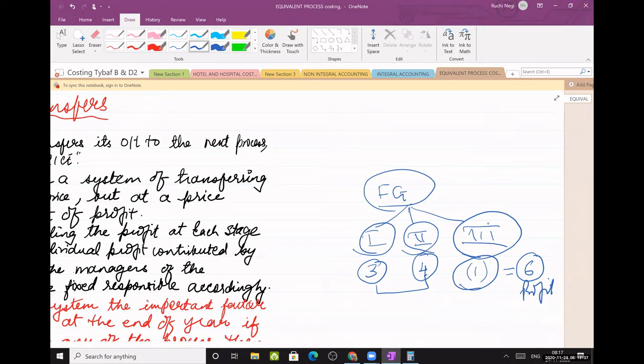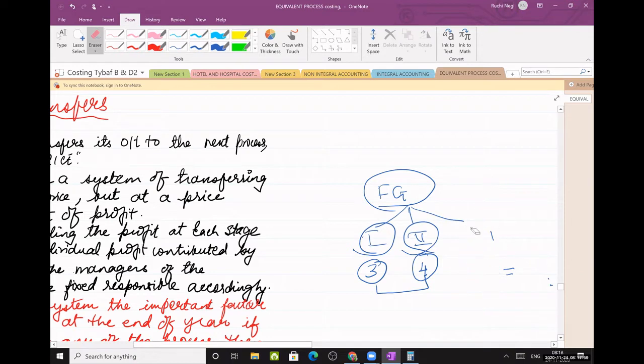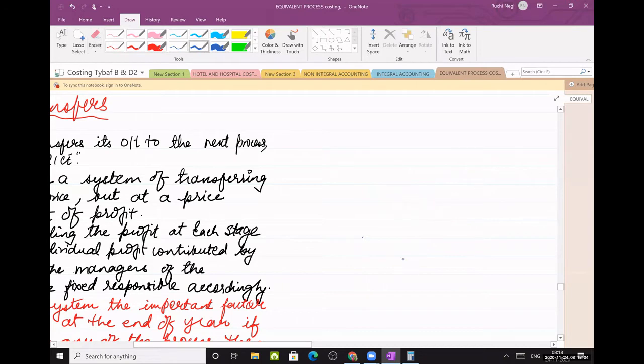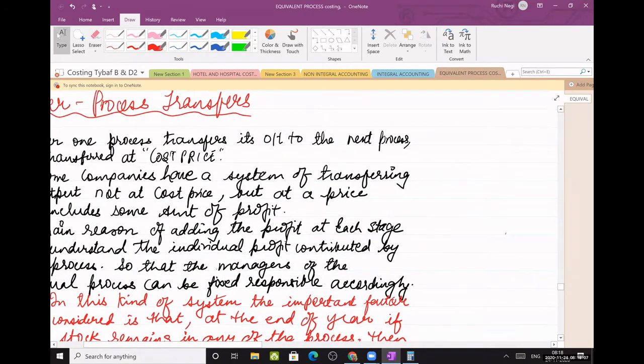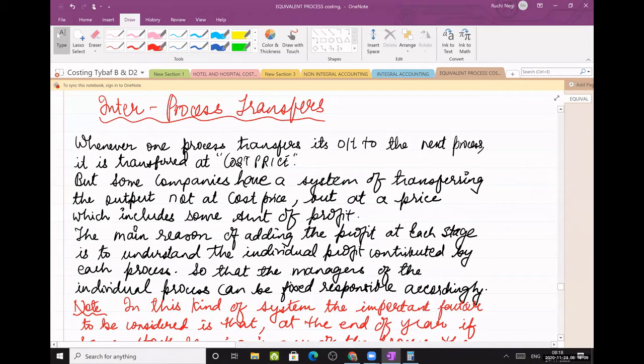So now what will happen? The owner of this process, its manager, will question what is the reason behind this process going into loss. Because overall I am not making a loss, but my overall profit margin is reducing. Here I was earning 7 rupees, there I am earning 6. Is that clear? So every process owner is responsible for the profit or loss of that respective process. Am I clear to you about this? Just acknowledge it in the chat box. Am I clear about whatever I said?